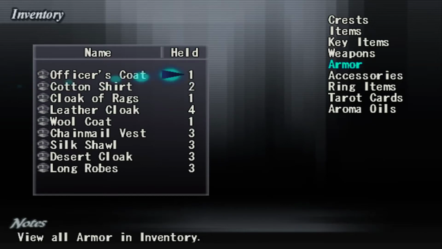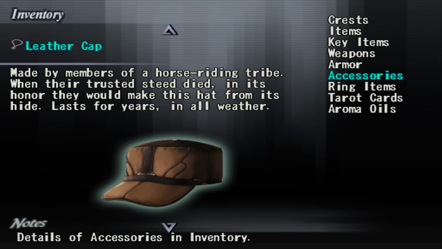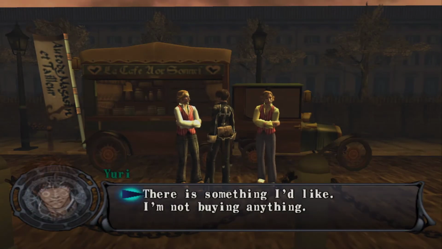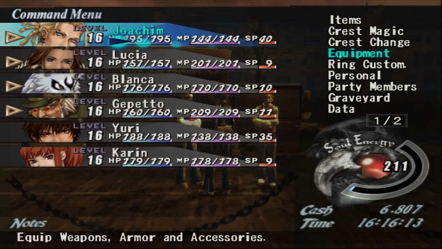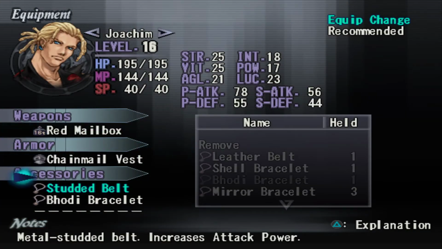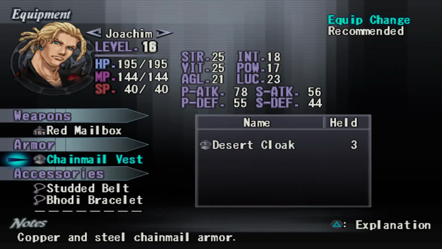Interesting. Okay. I'm not going to sell any accessories except for the leather caps because I don't need those anymore. And so let's sell that, and hopefully there is enough money from doing that. Okay, I just did the rest of all of that buying and selling off screen there. We don't need to worry about equipping the mirror bracelets yet, but I did pick them up. You only need 3 of them. They prevent petrification. We will get one other accessory before we need them, so only need to buy 3.